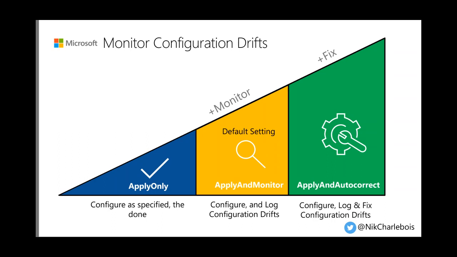The owners of those channels are allowed to go and rename those channels if they want to, or to delete them. That's part of the tool, right? It's almost considered data at that point. So let's say a team owner decides to do some spring cleaning, and they go and delete five channels that were never used. Well, if you're set to apply and autocorrect, within 15 minutes those channels are all going to come back, right? So that's why I'm saying you need to be very careful about what you do.